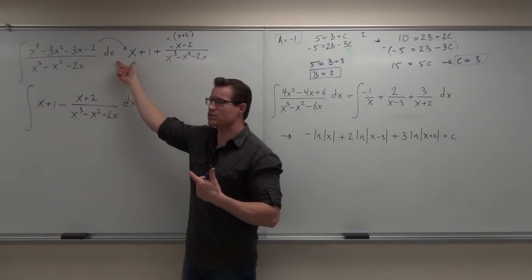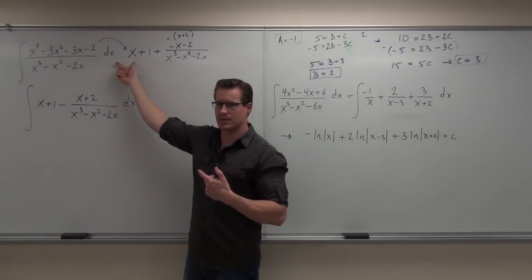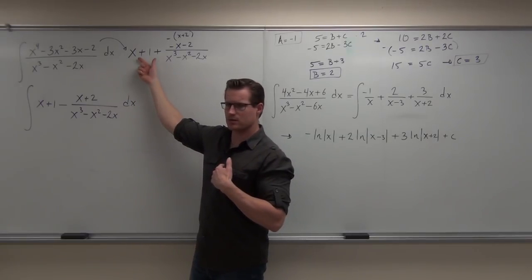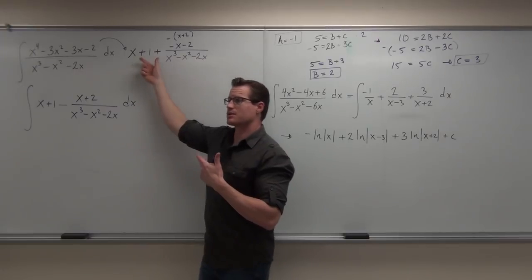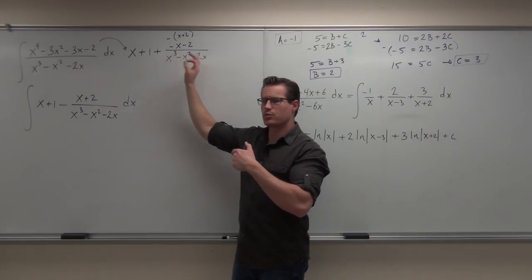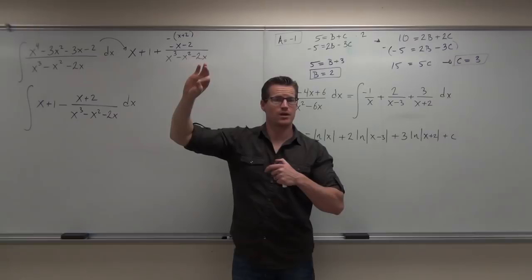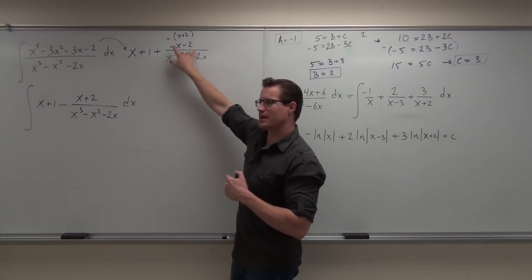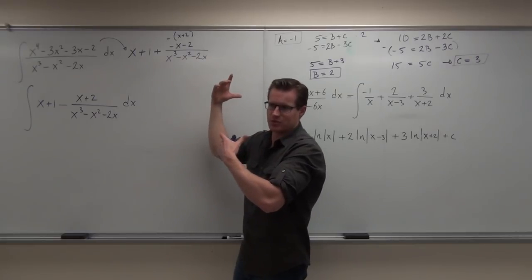We got an x. Can you do the integral of x? Can you all do the integral of x? Yes, it's a piece of cake. Can you do the integral of 1? Absolutely. And then it gives us a fraction where the degree of the numerator has been reduced. And that's the idea of division. So our remainder here is what counts. Our remainder is what makes this process doable for us.